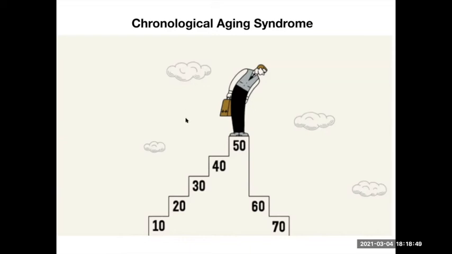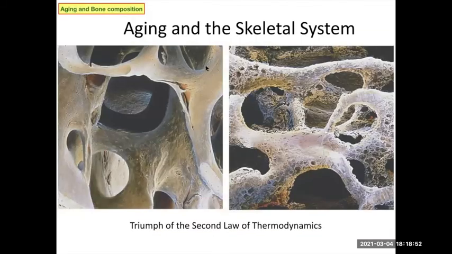And one of the big things with this is how it affects your skeletal system. Basically what it means is your body has been working its whole life. All the cells of your body have been working really hard to keep you healthy and in shape. And then they just slowly give up. They stop doing what they're supposed to be doing. And everything starts breaking down according to the second law of thermodynamics, which says everything tends toward disorder, because you need a lot of energy to fight that, and your body just gives up.